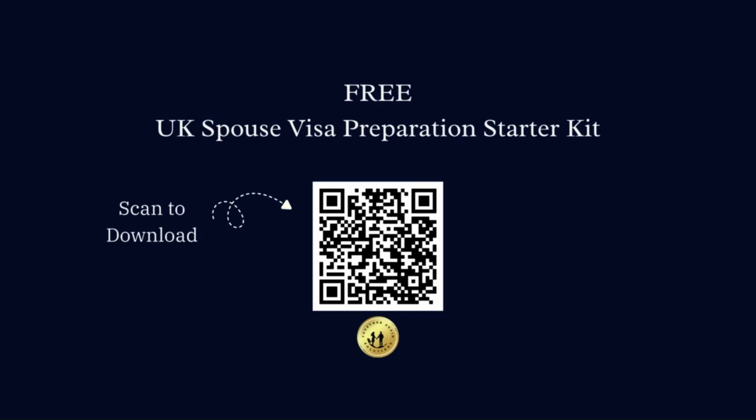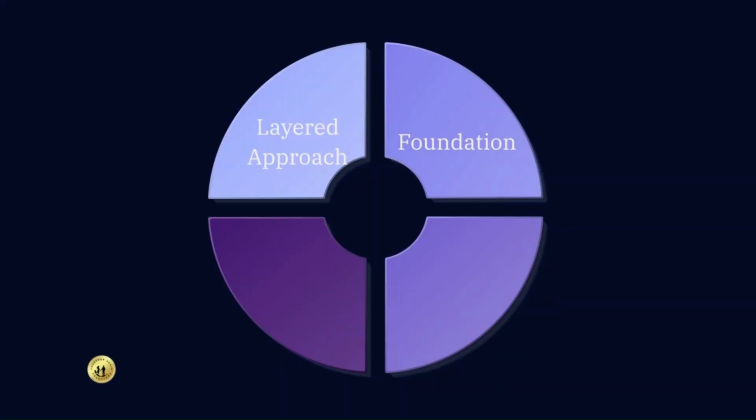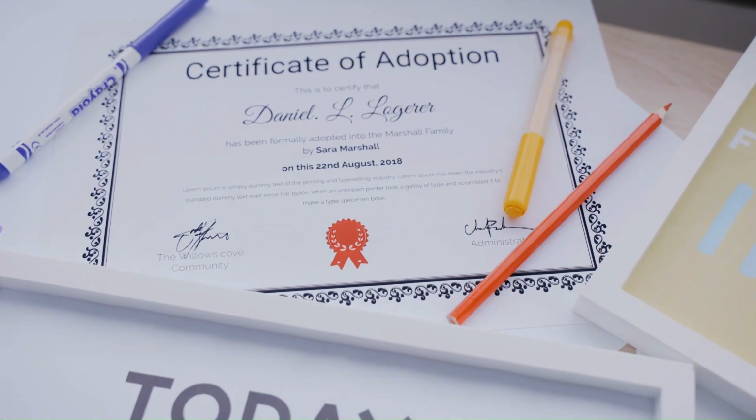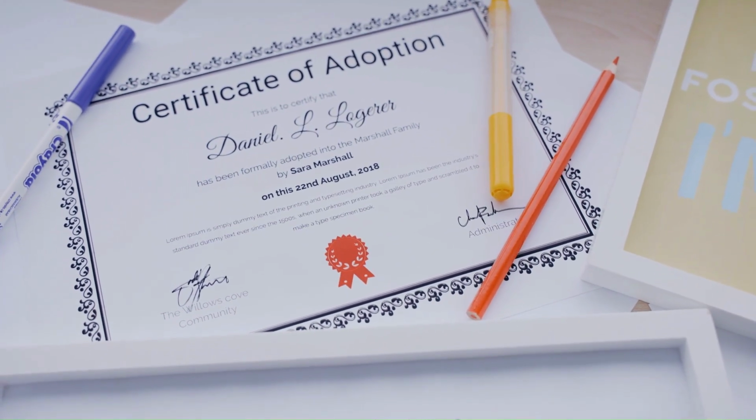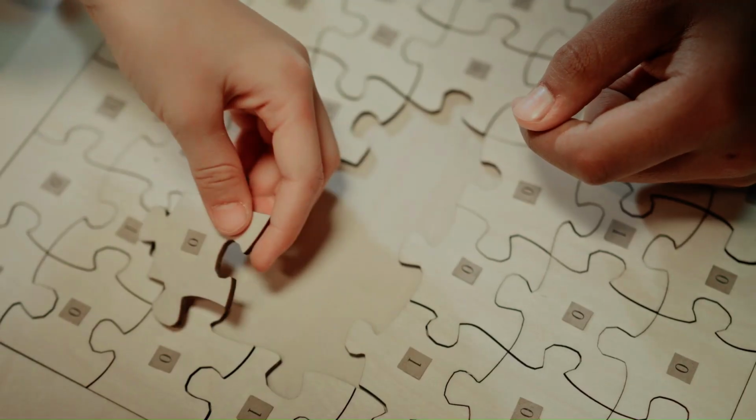Layer 1 is foundation evidence. This is the official proof that shows what the relationship is. For many people, this might be a marriage certificate or their civil partnership document. For others, the starting document might be different depending on their situation. The point is not just having the document, it needs to sit in the right place in your relationship story. This document, whichever one you choose, anchors everything else. It tells the reader what the relationship is, so that the rest of your evidence has context. Without this clear starting point, the rest of your evidence can feel disconnected.